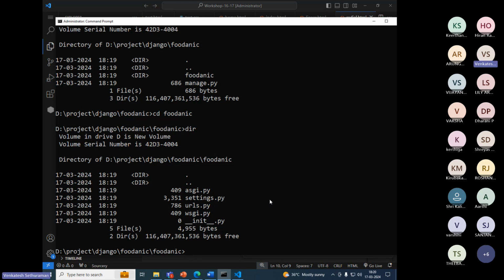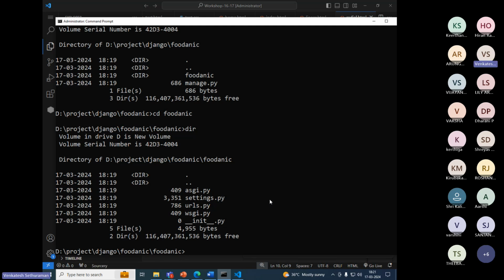So ASGI. What is that ASGI? That is one file called ASGI. I already told you that Django is a powerful environment. There is a built-in server. So what does ASGI mean? Asynchronous Server Gateway Interface. So what is asynchronous?